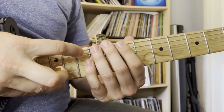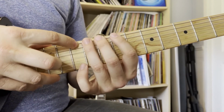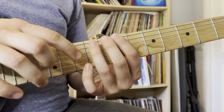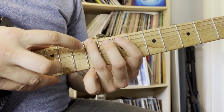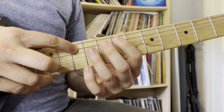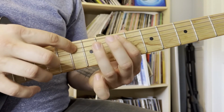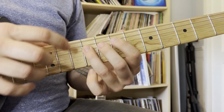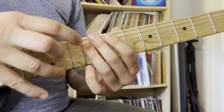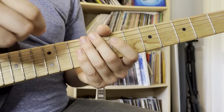Now the key to good smooth tapping is always to make sure that you're not putting pauses between notes and that everything is flowing smooth as you're going from string to string. So you're going to tap, pull off, hammer on. Then when you go to the next string, you're going to start with the tap again, but you want to make sure that this finger is ready to go for the pull off in the next string. So I put those on at the same time. Just like that. So that as you're moving from string to string, you don't really hear any difference in the notes as you're going from string to string. It's all just one long, smooth run of notes.